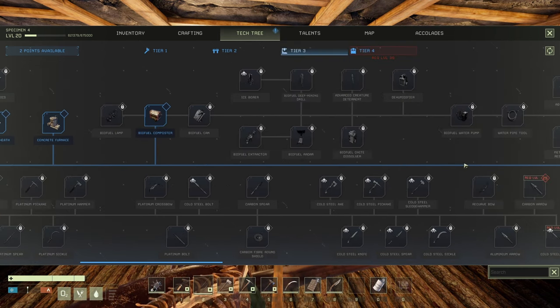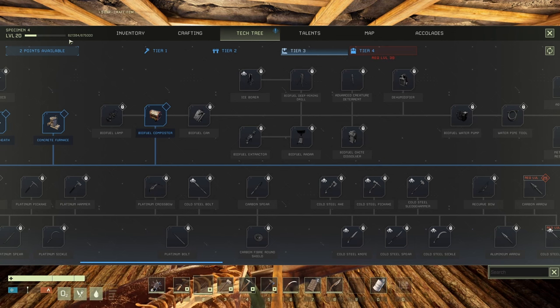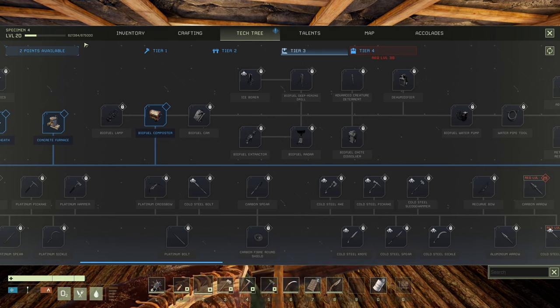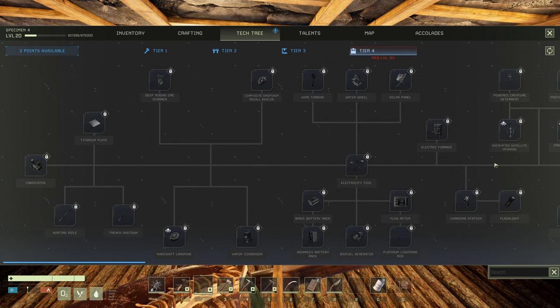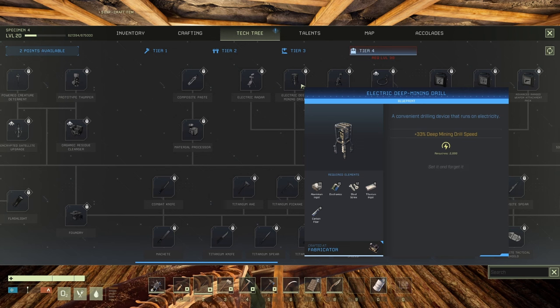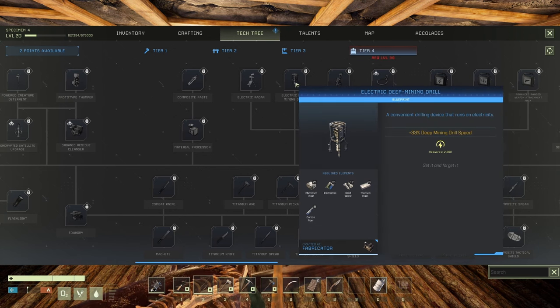Other than that, I've been thinking just to go and kill a lot of stuff. We're gonna grab a lot of levels with the mining, but still, until level 30, it's a lot to go. Electricity, we only got it in here. So turbine, whatever electricity tool, turbine, and after that, electric furnace, because we're gonna need it. And then the electric deep mining drill. So this is where we gotta be, okay? This will fix all our issues here.